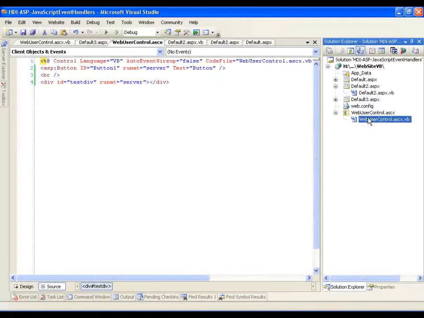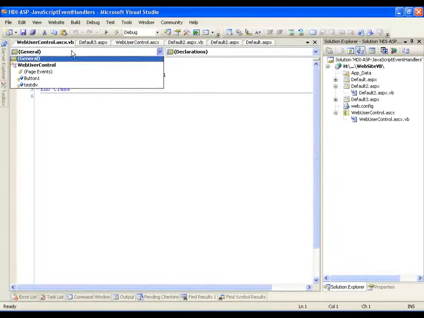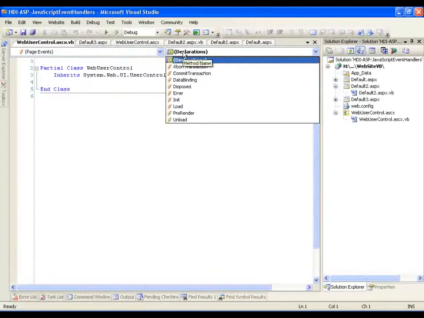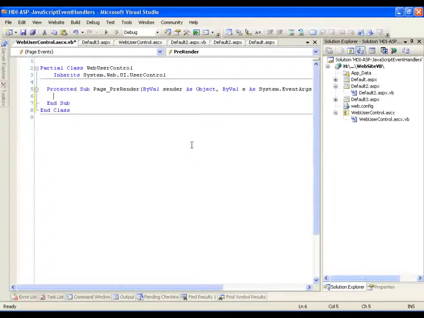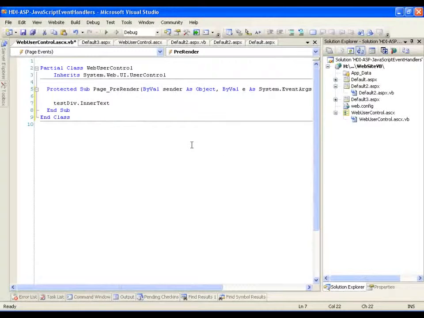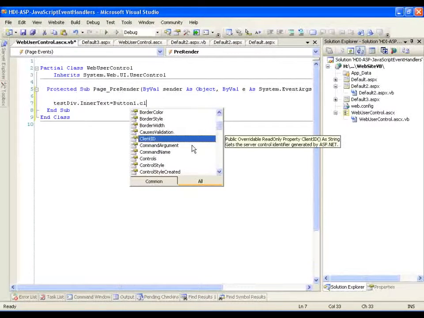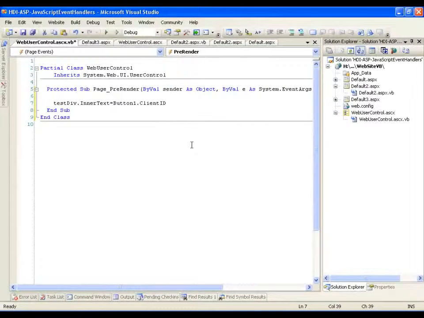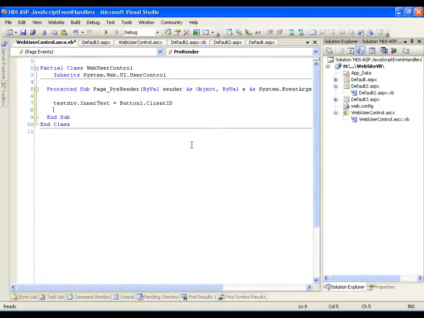So now if I go to the code behind for our user control, and let's go to the page events and into pre-render, and if we go to test div and in the inner text, now what all I'm going to do here is write the value of button 1 dot client ID, and client ID is the property that returns the ID value that ASP.NET generates down on the client, or it generates on the server rather, and sends it down to the client.